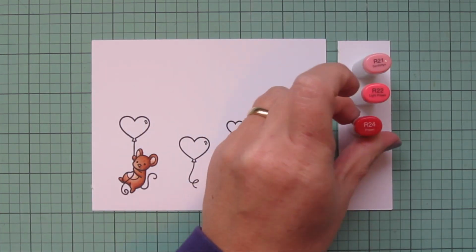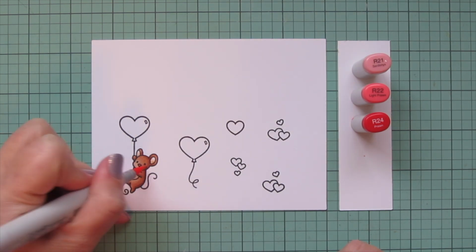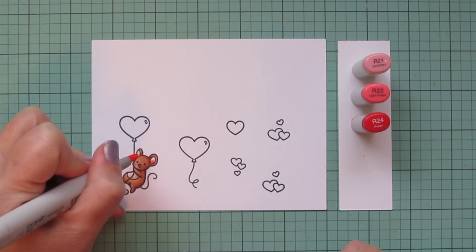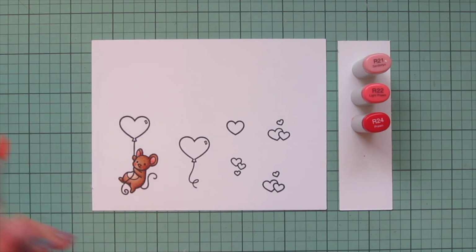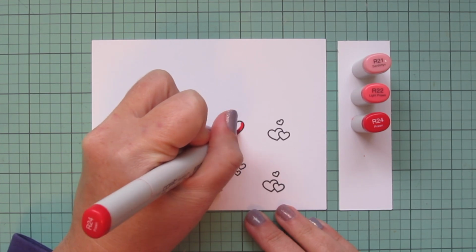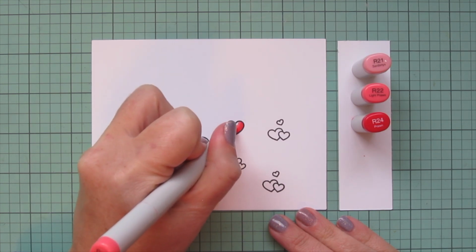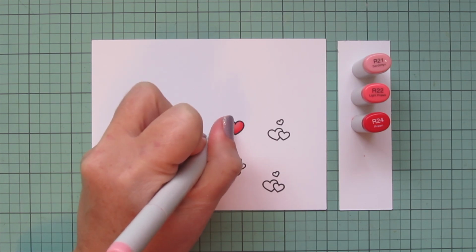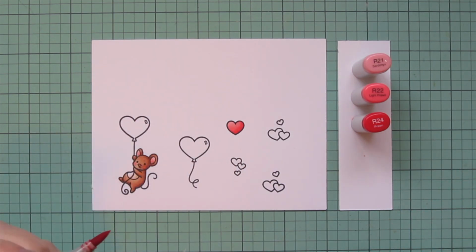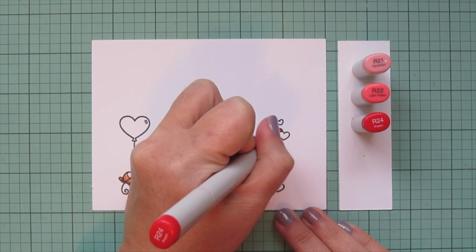Then I'm going to move on to some pinks. I'm using R21 and R22 to color in his nose, add some rosy cheeks, and color in the insides of his ears. And then I'll use all 3 of these shades, including the R24 in this mix, to color in some of the hearts. So I wanted to keep all of my hearts in kind of like a coral pink to red color palette. So I'm going to be using similar shades of markers for all of them, but I still wanted to have 3 different tones.